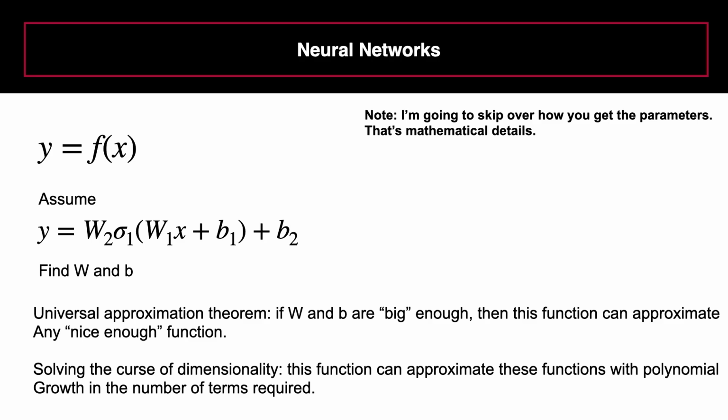What does that function look like? Well, I'm just going to write down the very basic form of a neural network. You take a vector, you do a matrix multiplication, you add a vector. You then do some nonlinear operation on it. You multiply it by a matrix and you add a vector. That's it. It's matrix multiplications, vector additions, and some nonlinear function, where many times that nonlinear function is rather trivial.